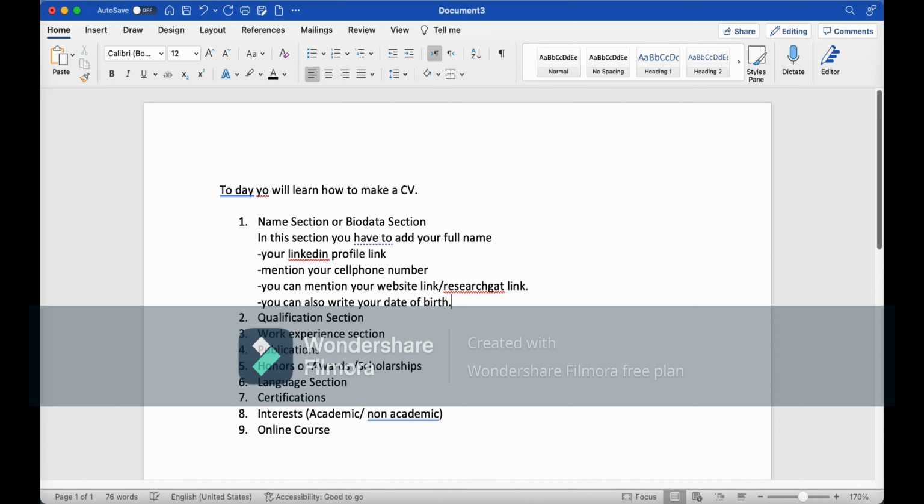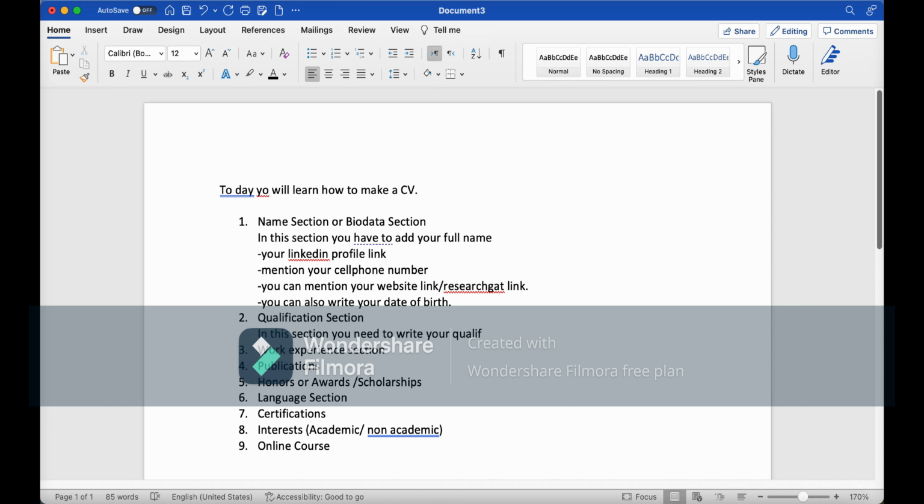Now the second section is the qualification section. In this section you need to write your qualification from bachelor's onwards.